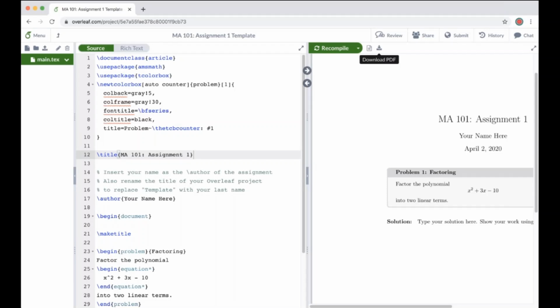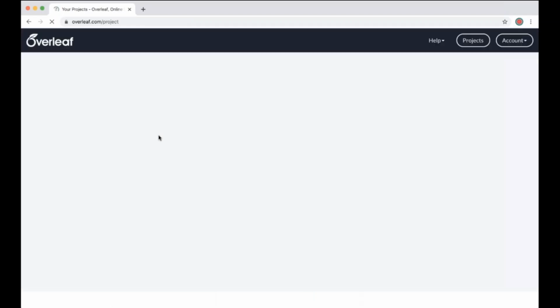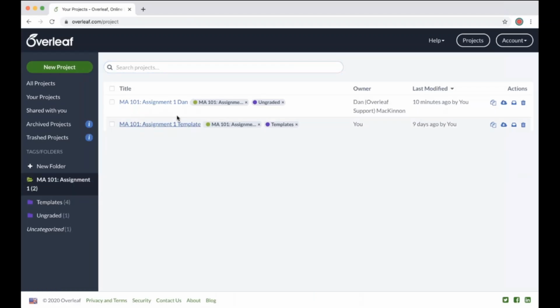Okay, next question that came up. In a premium account, if there are several contributors in the same project at the same time, are there any complications? For example, some comments or changes in track changes are lost or not updated correctly. So this is one of the great benefits of Overleaf, that it is collaborative. If you're working in a project with multiple people, it's very easy to keep track of who has changed what, and Overleaf does handle that. If I open the project that Dan and I were both working in, let me go here.